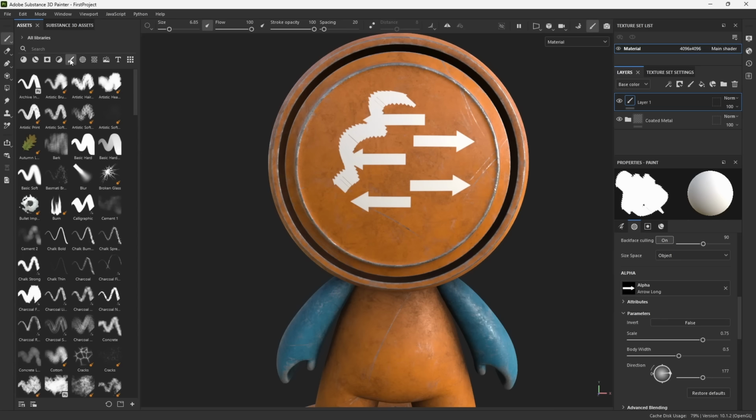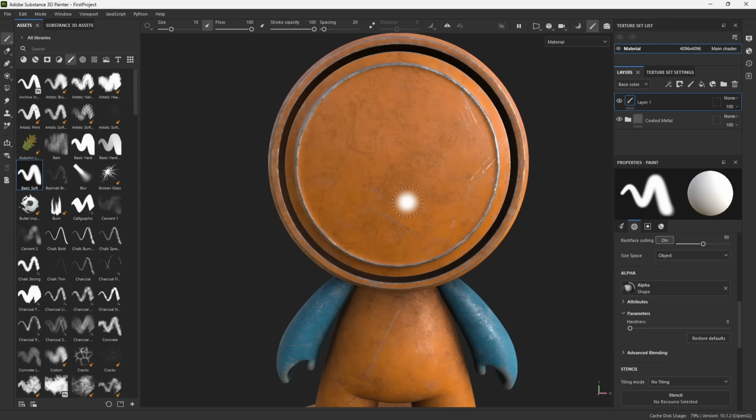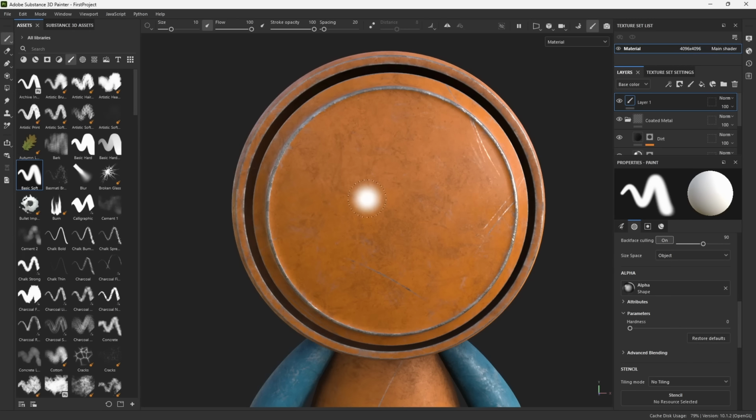So I want my default brush back. I'll go ahead and double click basic brush to grab that and press Control and Z for a blank canvas. Stroke opacity will control the strength of my brush, just like how we're able to control the opacity of the channels of my layer right here. So if I bring down stroke opacity to 50%, now this is at 50% strength. We can still see the original color below this layer.